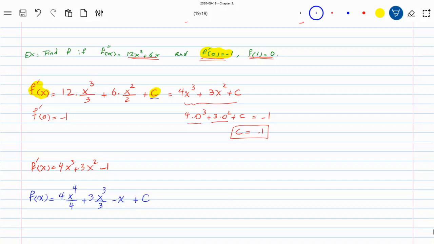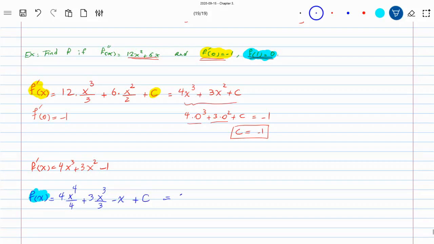These two c's are not the same thing. So if you're using different constants, maybe you should mention this is c1, the other one is c2. Constant 1, constant 2. But since we already found that constant, the last part, and there is no constant anymore, I can use this c and represent it as a different constant. It may be -1, it may be a different number. So how do we find this new constant? We use the other information, the information regarding f, since we have the original function f.